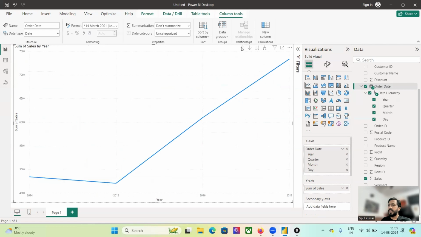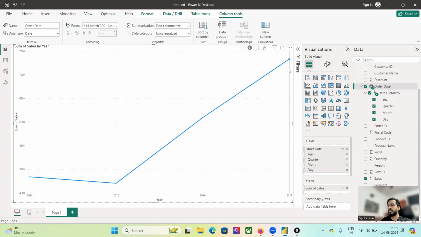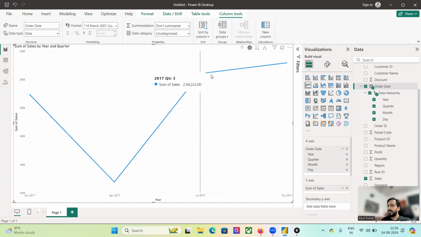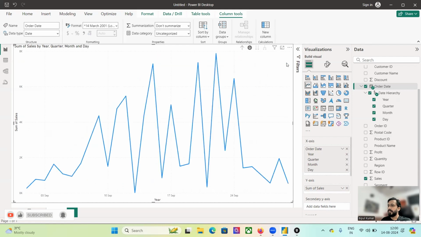The third option is what we have over here. It is turn on drill down. When you turn on drill down, that means you can select a particular region. For example, I want to just focus on 2017, so you can click on 2017. This is the quarters of 2017. Now the third quarter of 2017, you can click here. These are the things you want to focus on. September of 2017, you can click here. So this is how you can see the September behavior of 2017. That is only possible if you turn this on. So that is about the line plot and date hierarchy, and how you can use the date hierarchy.